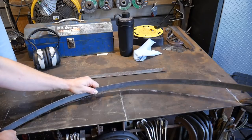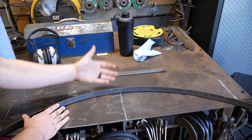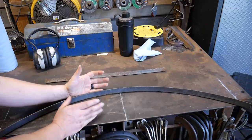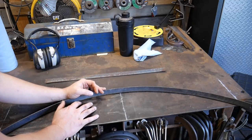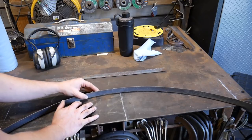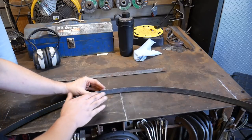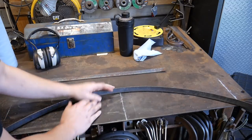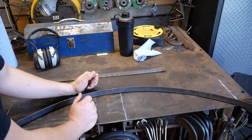If you're interested in plans for the hammer that I'll be using today, you can go check out our website at blacksmithpdfs.com and purchase some downloadable plans there in order to build it for yourself. This is a great way of not only supporting Jessica and I and what we do on this channel, but also giving you a head start on building your own power hammer.